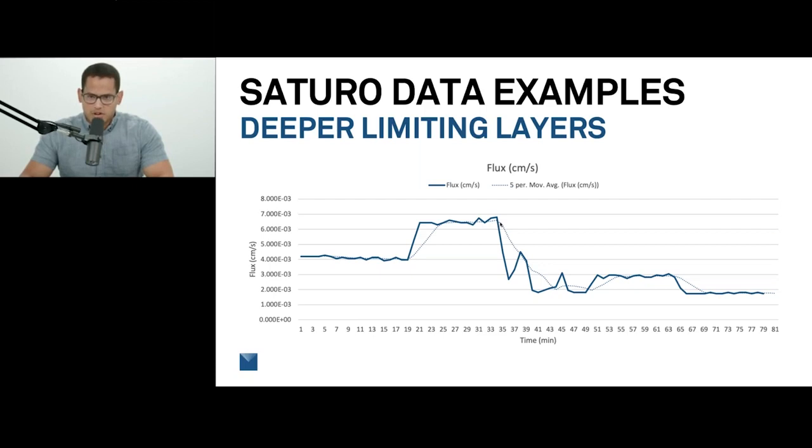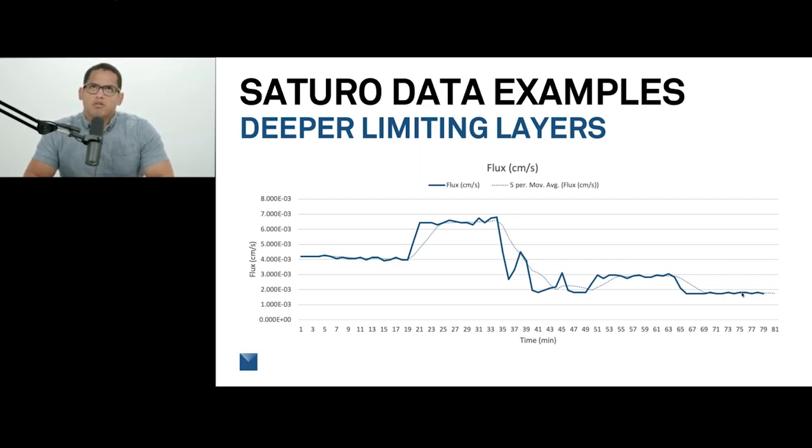Then all of a sudden we see a stair-step drop in the infiltration curve in the flux measurement. And you can see that all of a sudden it drops quite a bit lower for the low pressure head here. And even when we go back up to the higher pressure head, it's not anywhere near what it was initially in that first cycle. And same, but here we're steady again on this last low pressure head cycle. So what's happening here?